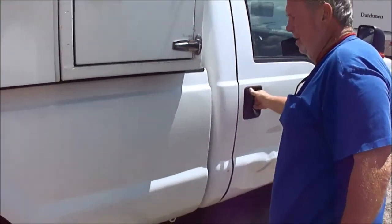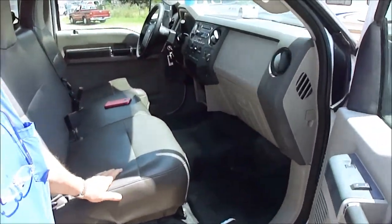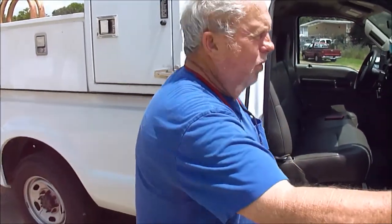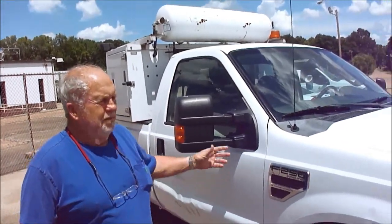There's a spot right here on the truck — I don't know if it'll show up on this white truck or not, but look at it. If you've got a tire business, a farm, or any kind of repair business — whatever — this truck is set up and ready to go. Or you can take all that stuff out of the back, sell it, and have you a good truck. The air is ice cold in it, got a great ride and drive.